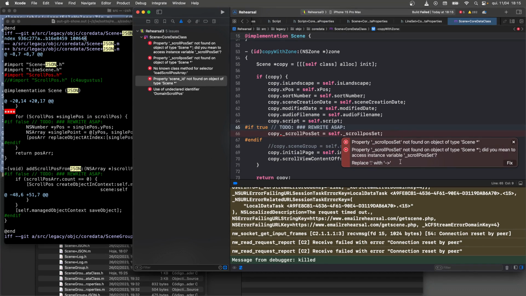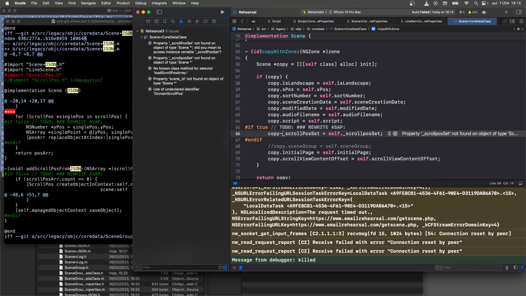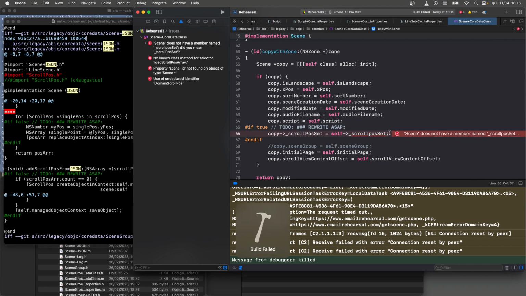Yeah, I did place dot with that, because dot is message sending and self is a direct reference. Well, at least it's telling me what to do.